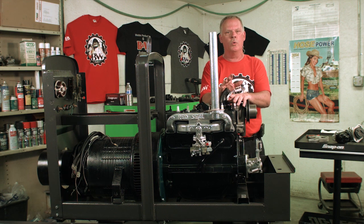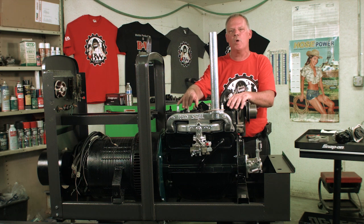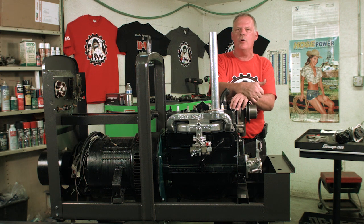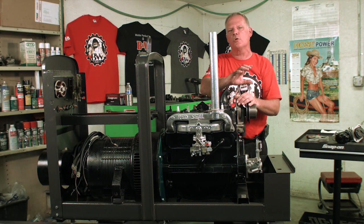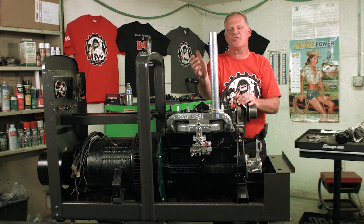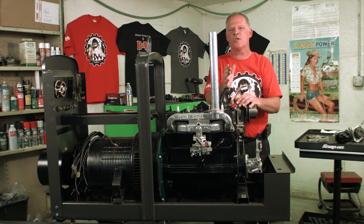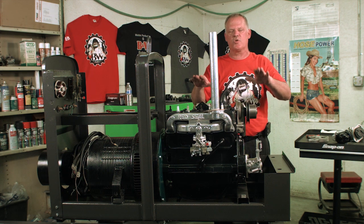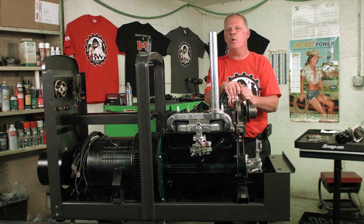Now, if you don't have a timing light and you don't want to mess with that part, once you get this all set up, what you can do is it takes two guys. One guy is going to weld in third gear with like an 1/8 inch rod, and the other guy is going to move the magneto toward the engine or away from the engine until the sound of the pipe on your exhaust gets as quiet as possible. As soon as it's in that position, that means the intake and exhaust valves are completely closed when it's firing off the spark plug, and that'll dial you in pretty close.